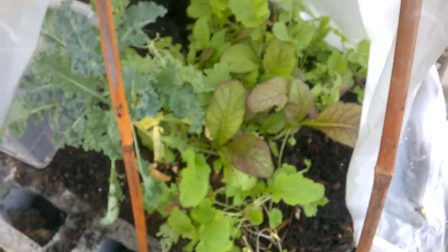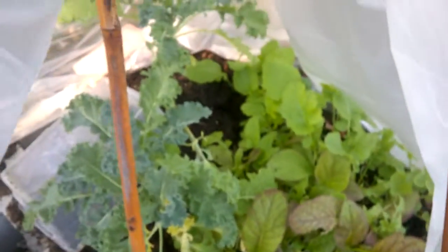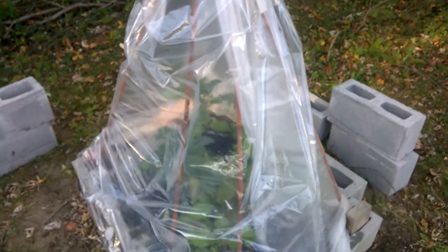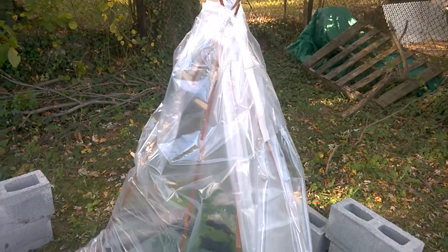These are cool and cold weather plants in here — we have our mustard greens, arugula, some lettuce, and kale. Under that plastic we have some spinach germinating because this is spinach weather right here. That's it — just wanted to give you a visual. You are the most creative people on the planet earth; I'm sure you'll come up with some creative designs for your mini greenhouse. This has been Daku — peace.